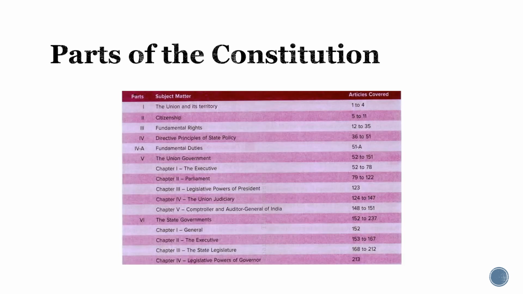Also added screenshots of the same from Lakshmikant. If you look at these as well, you could find out the article numbers also. You don't have to dive very deep into the article numbers and try to mug up everything, because as we learn more about these chapters separately, we would tend to remember the article numbers.